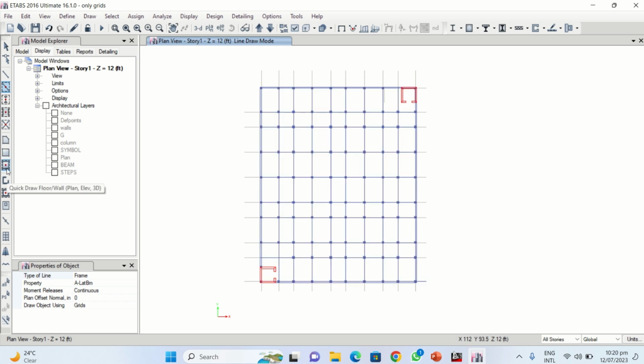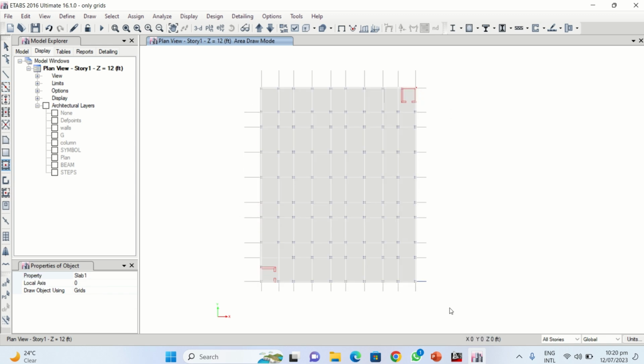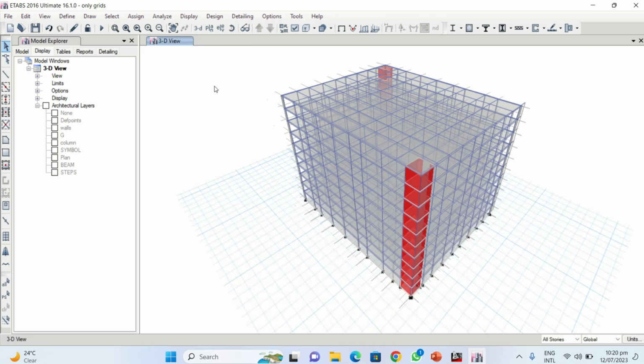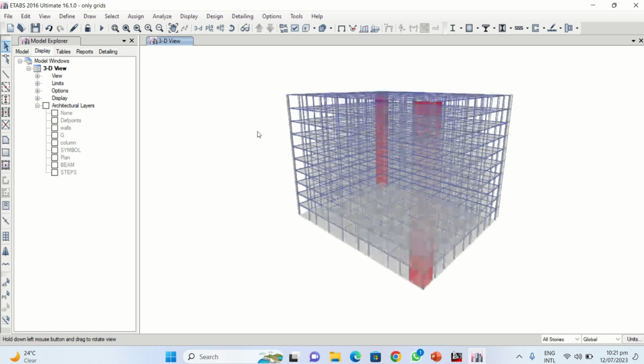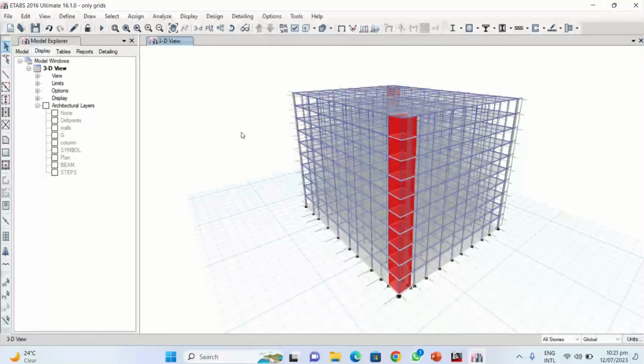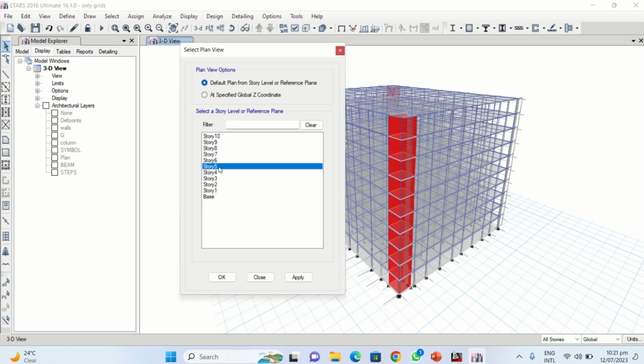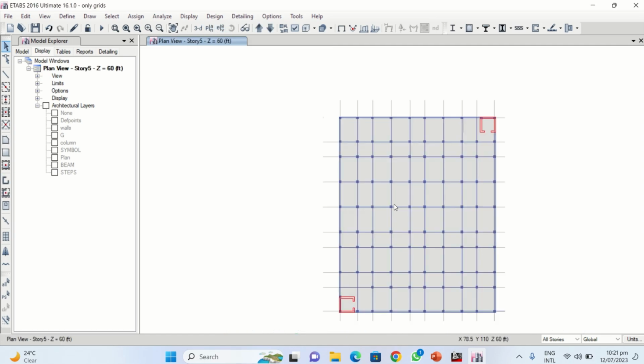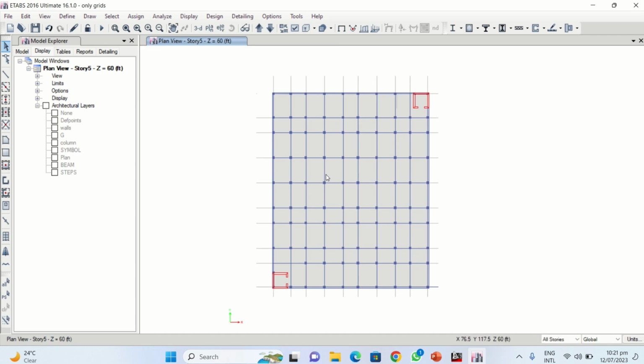And similarly for the slab, you can draw quick floor slabs, and just in one window click you can draw your beams and slab. If I go to 3D, you can see that the beams and the slab have been drawn very quickly, right? So these are some benefits of the grid lines, and you must have the grid lines.